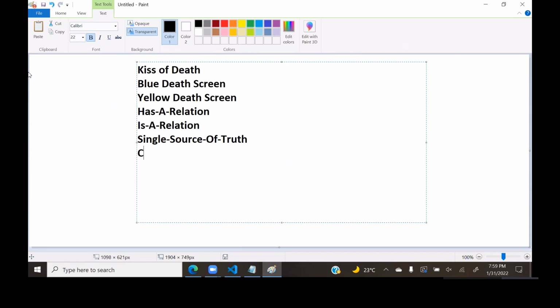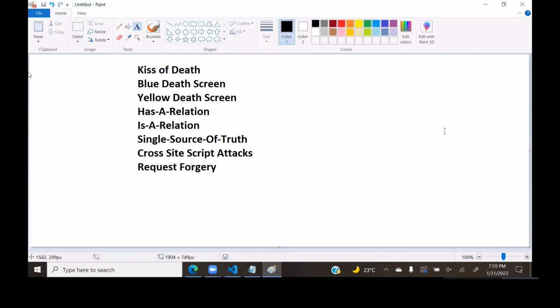Later you will learn about cross-site scripting attacks and request forgery. When you say you are at an experienced level, if you say you have 10 years of experience in technology, then anybody may ask you, what is single source of truth in computing technologies?